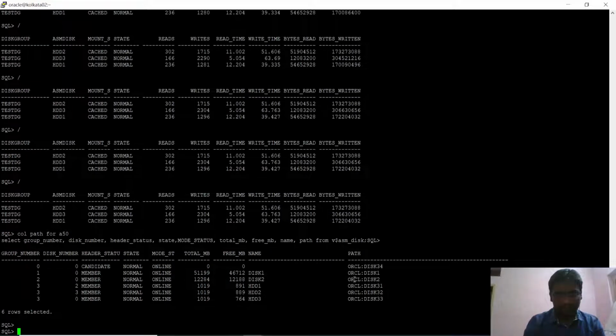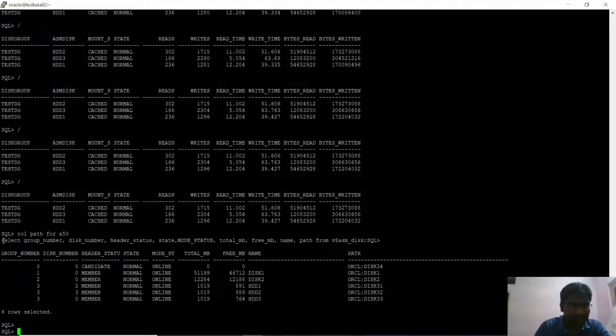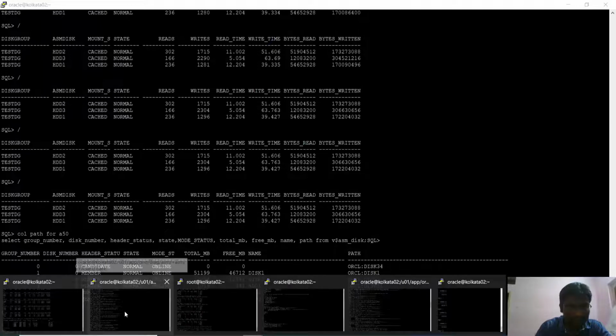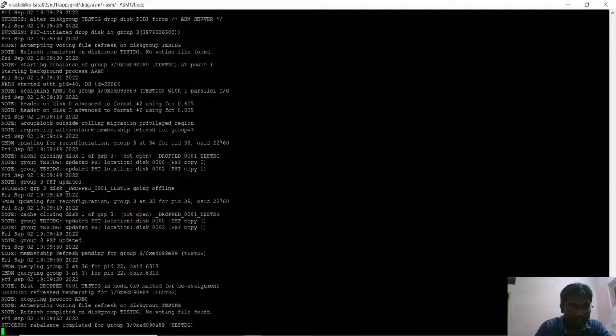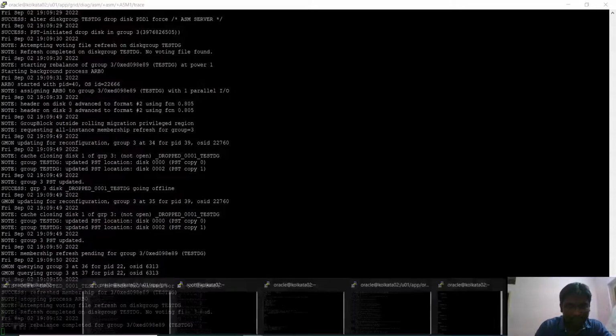See, if we check the disk number and header status from ASM disk, here disk 34 is showing 0 MB, 0 MB, and it is showing as candidate and online. It should not show like that. Actually it should show the dropped disk like this. See here the status is dropped disk, right? It should show like that, but I don't know why it is showing like this.